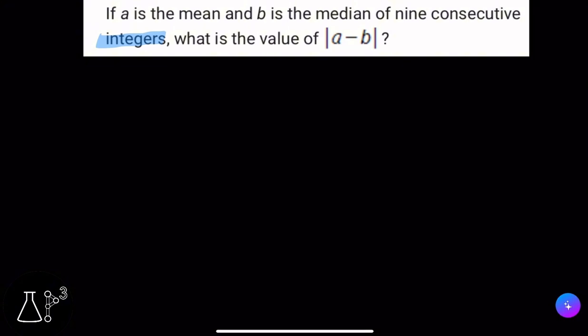So in this case, when it gives us 9 consecutive integers, what I like to do is just pick the easiest numbers that can represent 9 numbers. And that could be 1, 2, 3, 4, 5, like 1 through 9, because they are classified as integers and we just need 9 numbers. So we can do 1, 2, 3, 4, 5, 6, 7, 8, 9. As we can see, I have 9 numbers that are positive integers, which applies to the rule of integers and how they work.